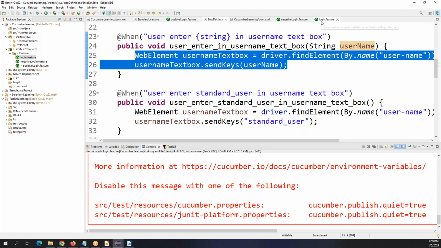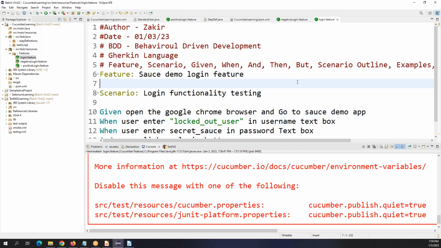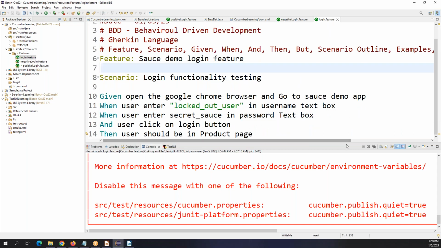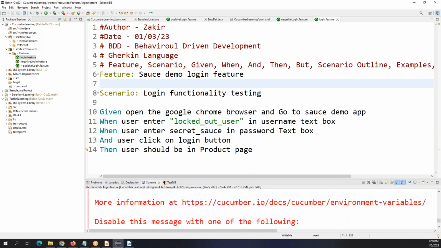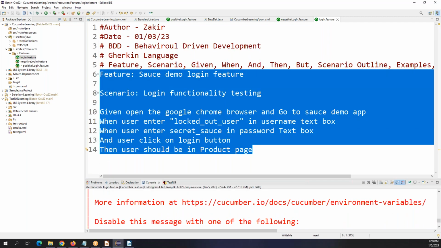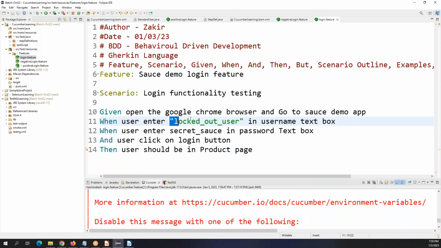So you already have all these steps. You just need to create a new feature file, paste these steps in that feature file, and then make this change. Only keep your username in double quotation, and then run your feature file.